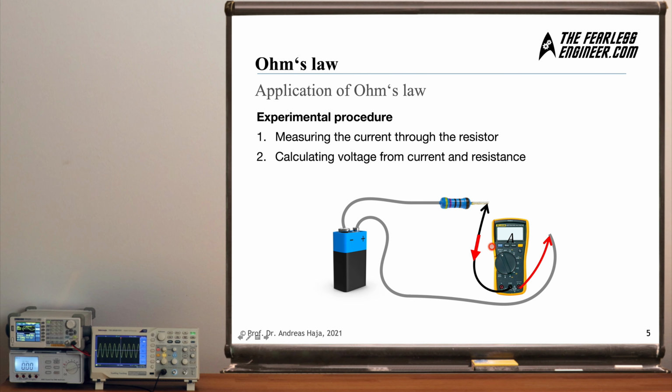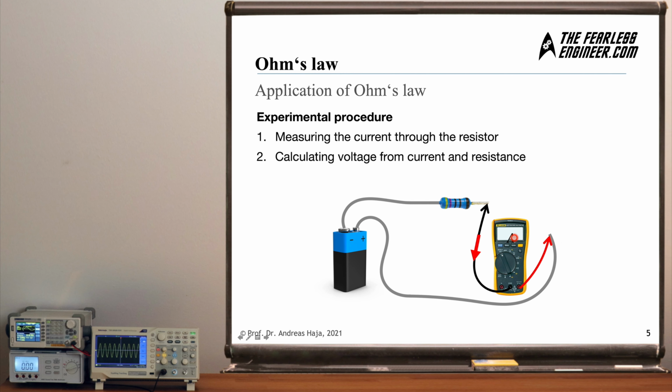Next we want to measure the current through the resistor. We're going to take the same circuit but disconnect the output of the resistor from the cable leading back to the positive terminal of the battery, and instead we insert the multimeter into the circuit, which still makes it an unbranched circuit, but now it's leading through the multimeter, which we set to amperage measurement.